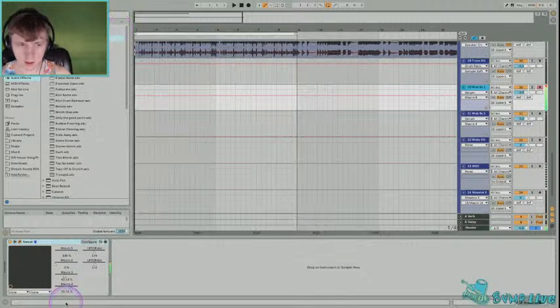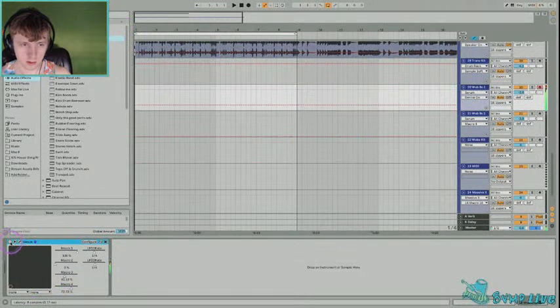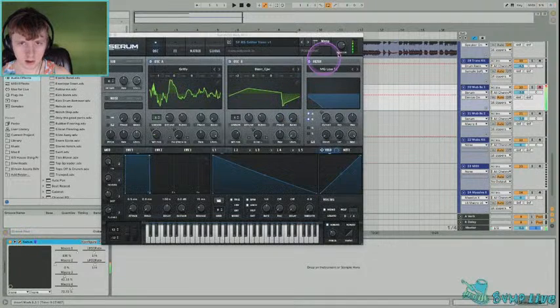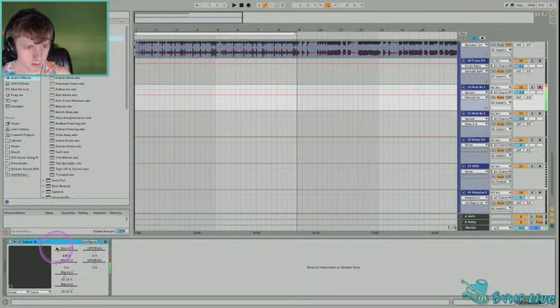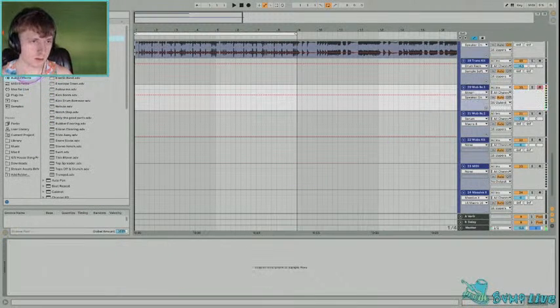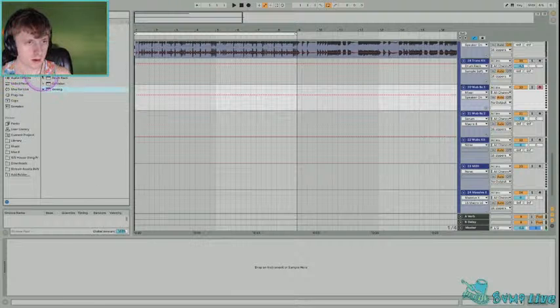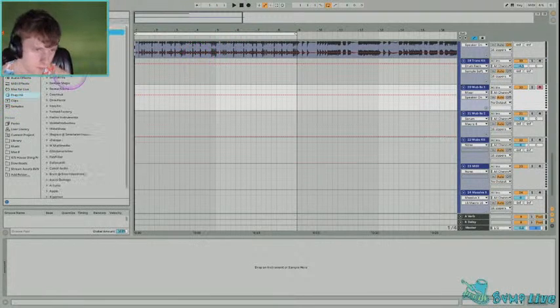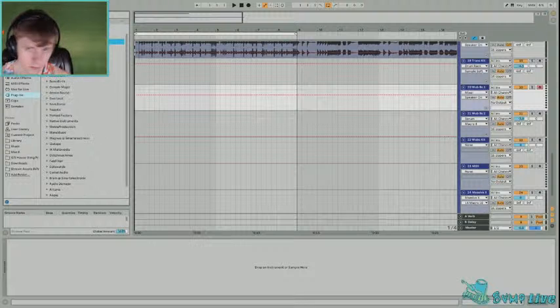Uh-oh. I have to reload the plugin. Yeah, see, check it out. That doesn't happen very often. So what was it? Wub Bass 1. Okay, I need to actually reload Serum. Wow. Give it a moment. I might need to restart Ableton here. There's a lot going on in this project.